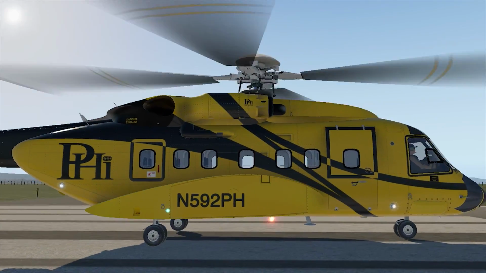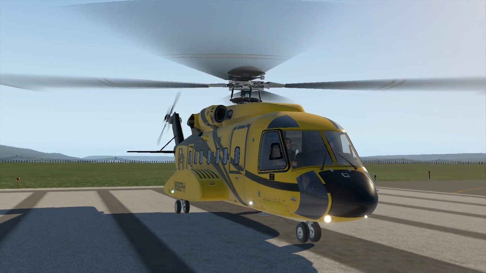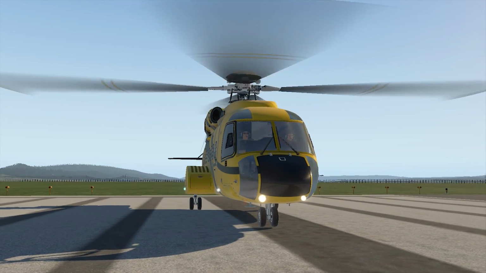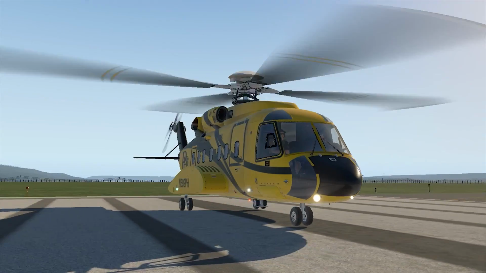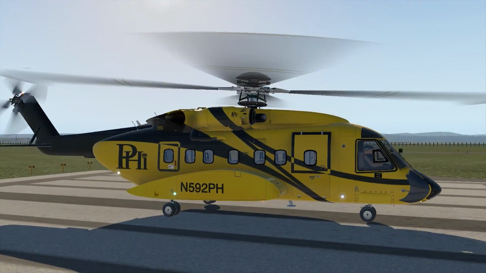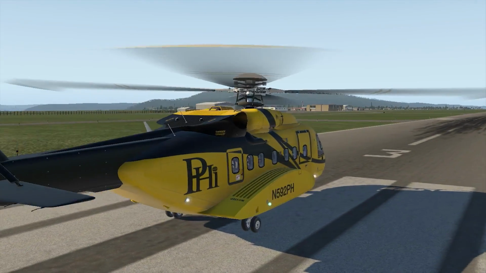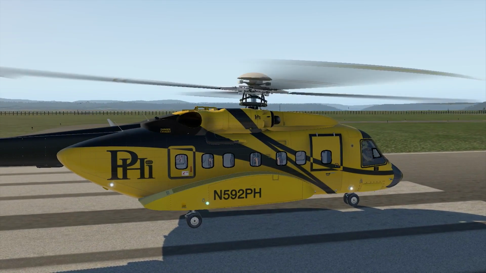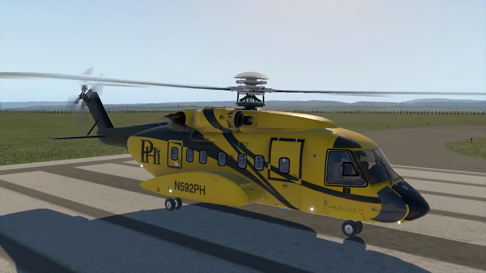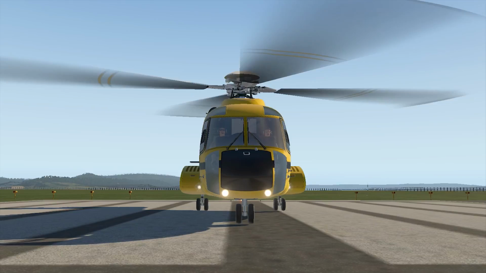As far as the lights are concerned, those are still linked to the same parameters as they always have been. The landing lights are connected to array 0. So there are multiple landing lights on this aircraft. Not necessarily landing lights, but as far as the simulator is concerned, they're landing lights so that they spill light onto the scenery at night, onto the terrain and onto the aircraft. So the ones in front, which actually function as landing lights, are array 0.